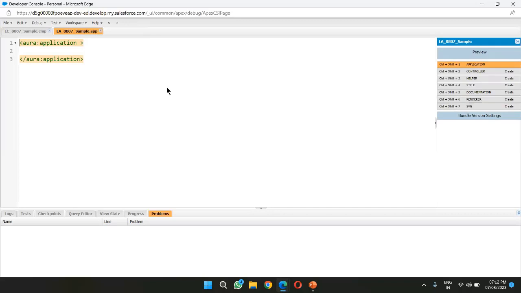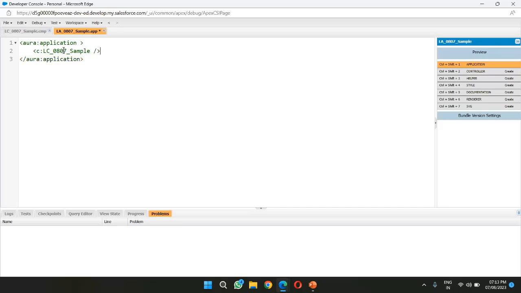How can I connect? What was the name here? LC underscore 0807 underscore sample. This is the name of my component. So we can call it like this: c colon, then the name of the component, LC underscore 0807 underscore sample.